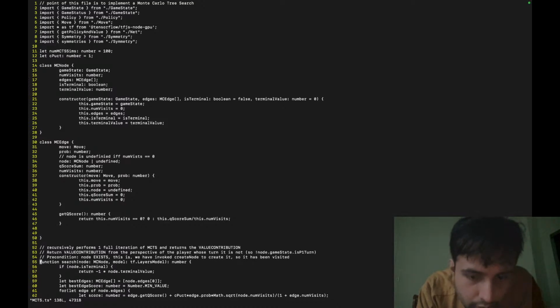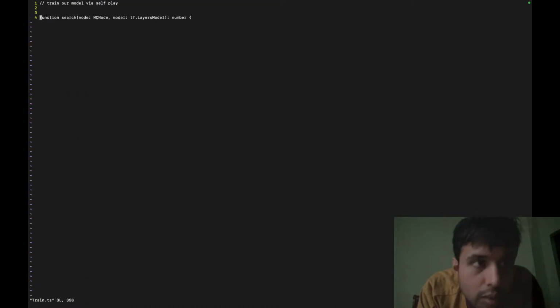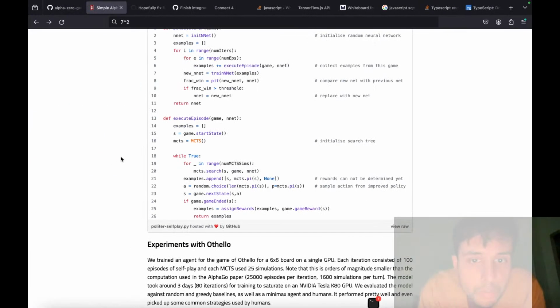Right here we have the function search. Let's copy that there and have a function selfPlayGame, which will basically be my version of execute episode. It plays a single game.